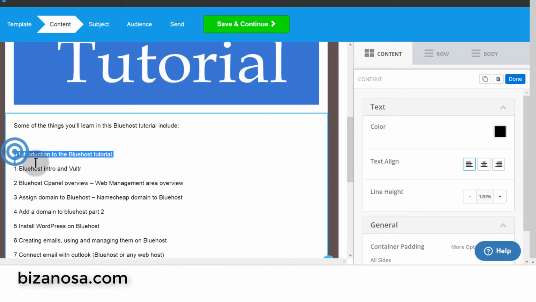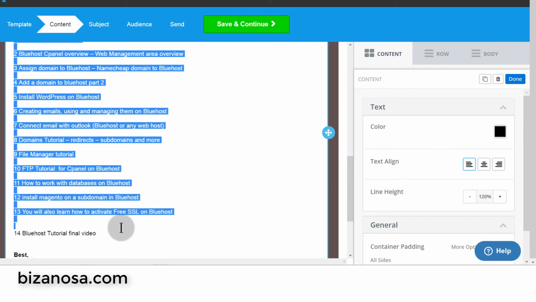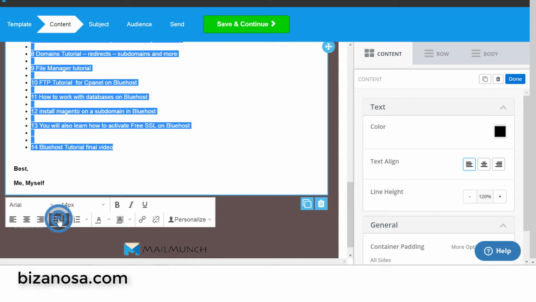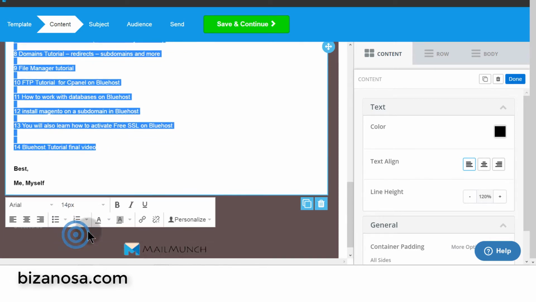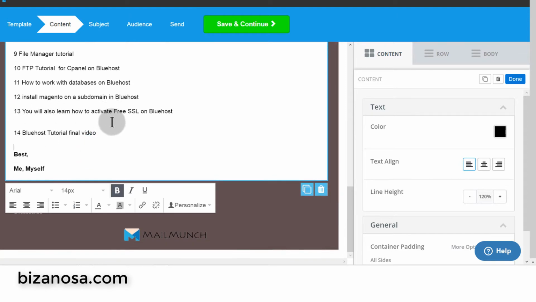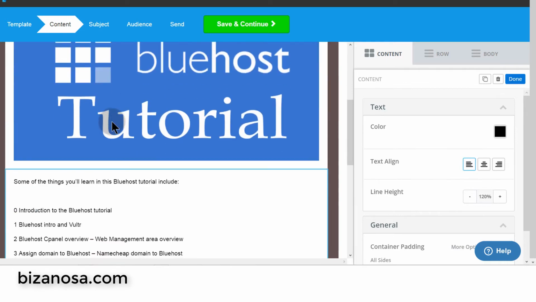If you want this to be list items, like in my case these are just manual listing, you just select them and then you choose the kind of list that you want it to be, either bulleted or numbered lists. Okay, so I don't want these lists. I'll just use my manual listing. So let's say that's all I want to send out to my subscribers.